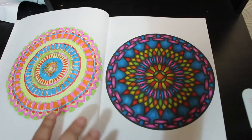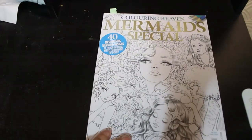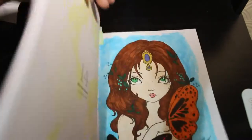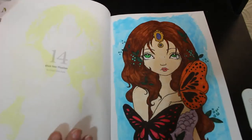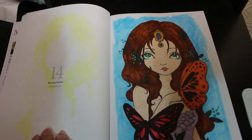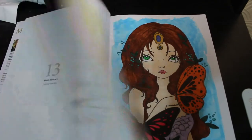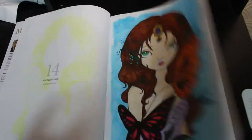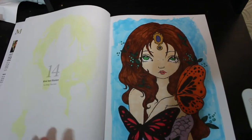Then I did one in the Mermaid Special from Colour in Heaven, and I did this one. This was just using various markers — I'm not actually sure what markers it was, I think it was the ones from B&M. We've gone through that side as well, so I'll make sure if I use them again to note it down. But yeah, that's all right, I enjoyed it — it's a nice little book.